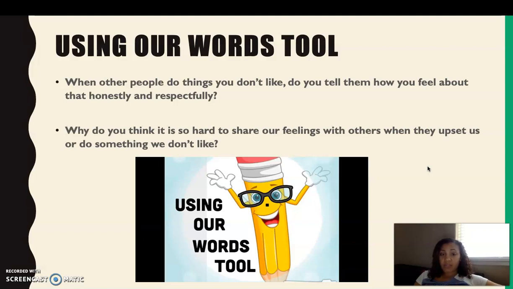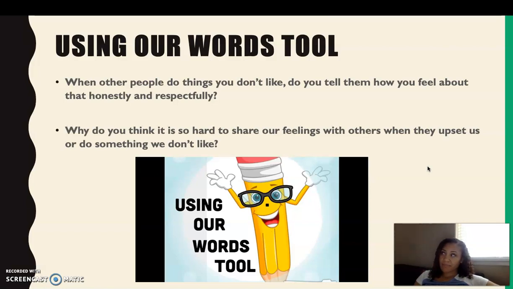I think those are two words that are really good to use in these situations. Let's use the example of your brother or sister bursting into your room. I know that can be a little hard and you might be frustrated. You might yell, get out! You might say some other words that are kind of alarming and things that you probably don't mean either. But in a respectful way, you can use your breathing tool, calm down, and say, hey, sister, brother, I didn't really like the way that you just came in my room. Do you think that next time you can actually knock?